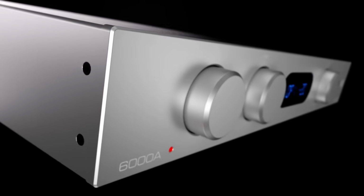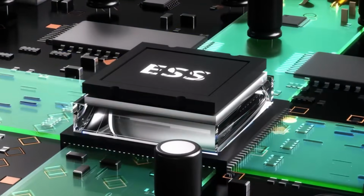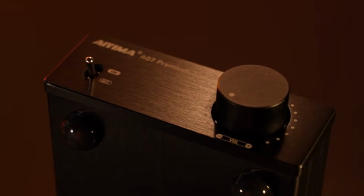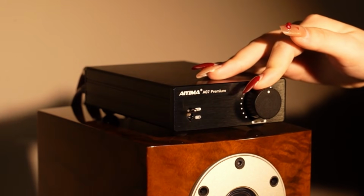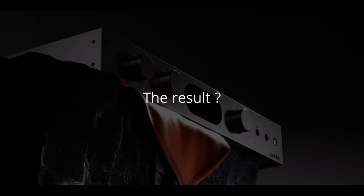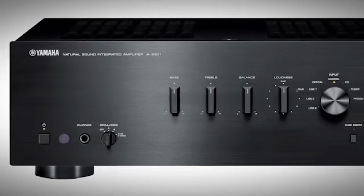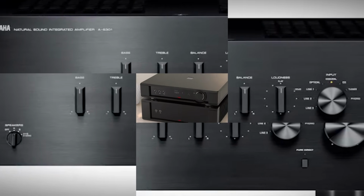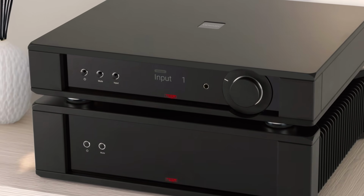Long-term satisfaction is where true value reveals itself. Many amplifiers sound exciting at first, but become tiring, flat, or frustrating as weaknesses emerge. The amplifiers in this list that rank highest are the ones designed for decades of ownership, not quick upgrades. They encourage exploration of music rather than constant equipment changes. They build trust by sounding right every day, not just during demos. That is the kind of value that matters most to serious listeners.